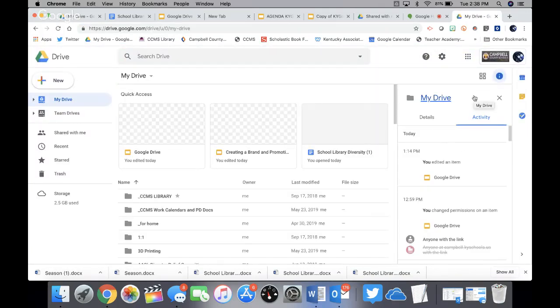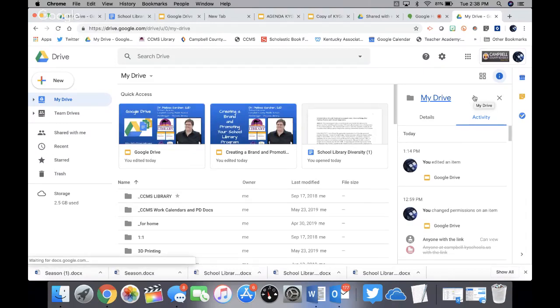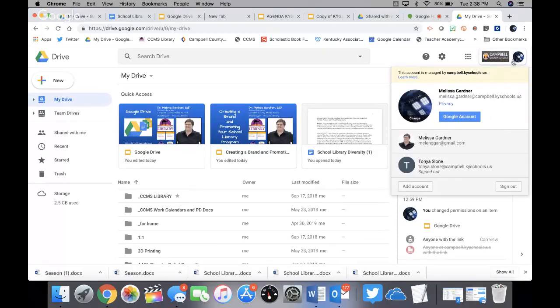So once you're in Drive, one thing you will want to remember: you can have as many Google accounts as you want. You will have one school account, of course, but you can set up multiple personal accounts. And a good thing to note is to make sure that you are logged into the account that you think you're logged into. For example, I have two different accounts that I use, and to help me differentiate the two, I have two different pictures.